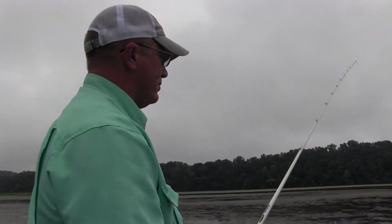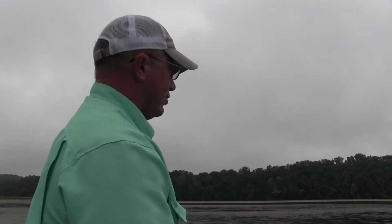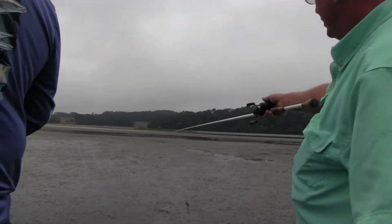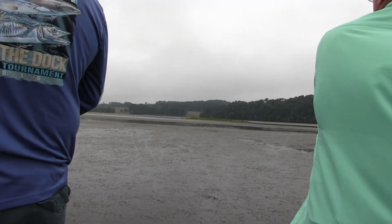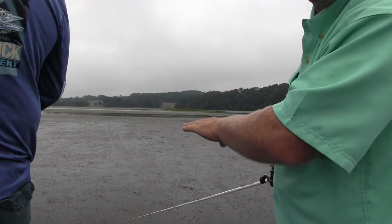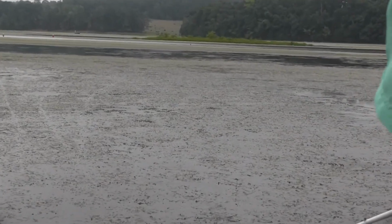Now the issue comes in when you get into the thicker stuff, like over here to our left, or off my left hand shoulder where Cliff is working it. This is really thick out here, folks. So what you do is you get your frog out here on it, and you want to pound this grass to draw them up to the frog. So you just pop it real sort of hard, but not overly hard, down instead of high sticking it. And what this will do, it'll pound that grass and draw that fish up out of 5, 6, 7, 8 foot of water.